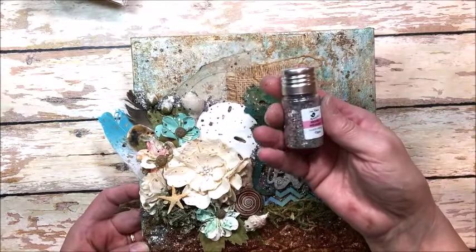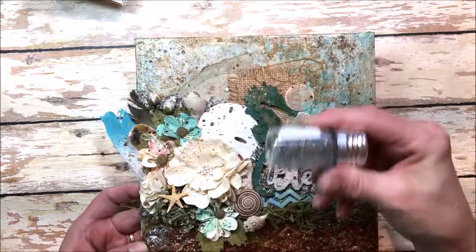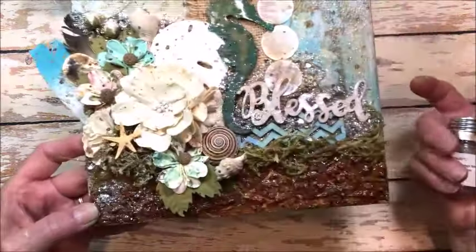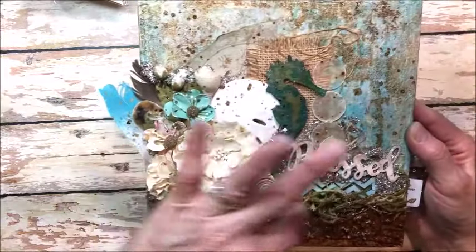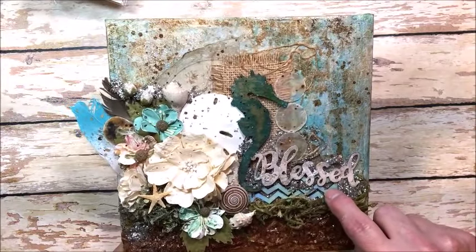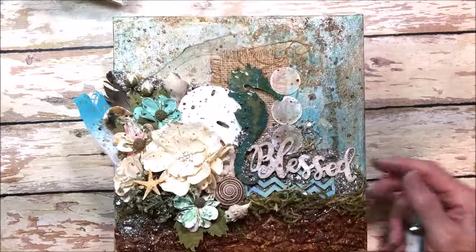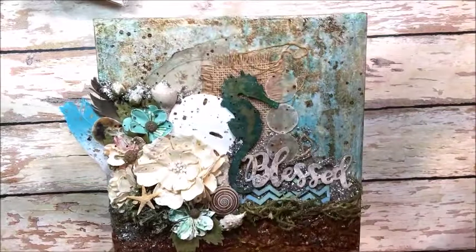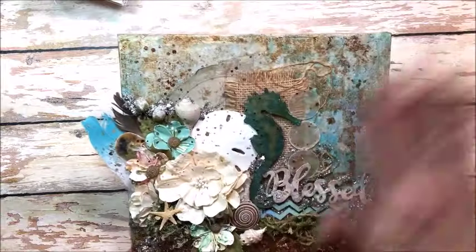The final thing, I shook in this wonderful hearty melange. It's like a glitter mix. It's got big pieces and small pieces, and this is the silver, and it's wonderfully vintage. So I went back in with hot glue wherever I wanted to add this. And then this is also just a little scrap of a Little Birdie chipboard. This is the chevron. I had that left over from another project. I save everything. So this was kind of the finishing touch, and then of course I just spattered it with walnut ink, which brought up the crackles, and then wiped it down.